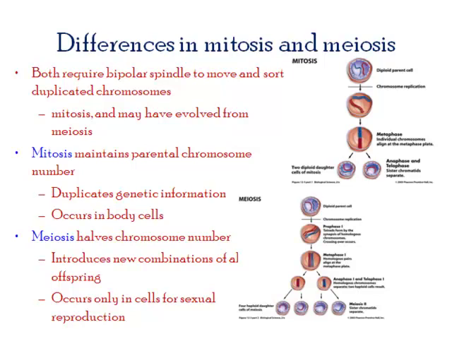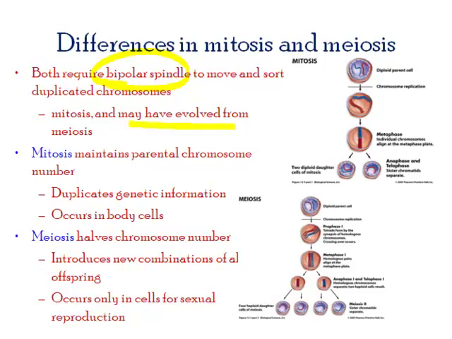And lastly, the most important slide over here is the difference between mitosis and meiosis. There are lots of similarities between the two. The terms were the same: prophase, metaphase, anaphase, telophase. Each of these phases was recognized by the way the spindle was forming and how chromosomes were moving and sorting. That was a very similar concept.